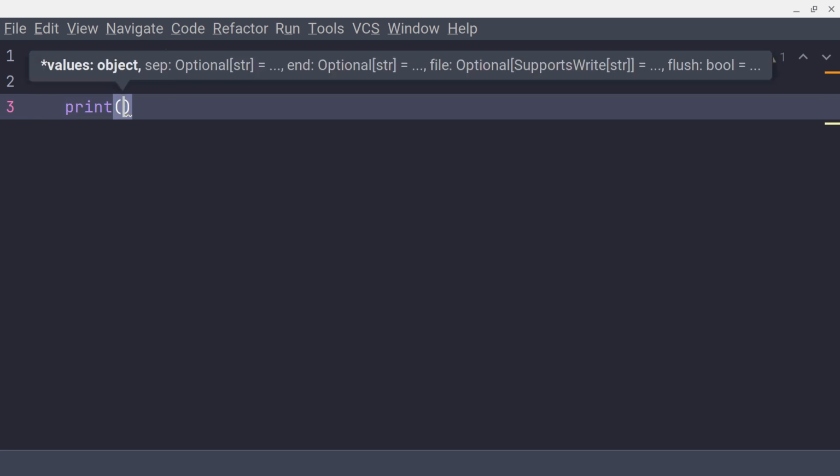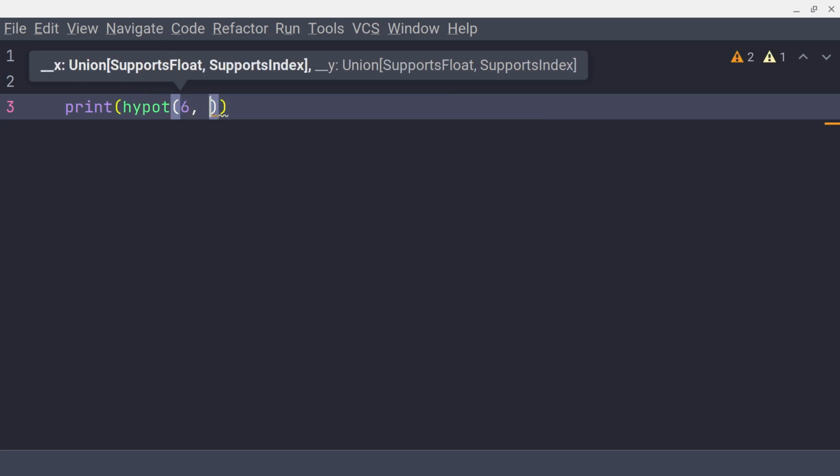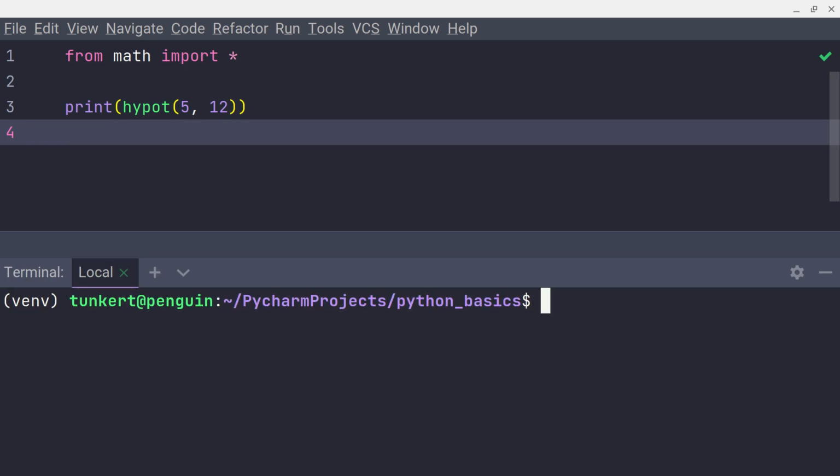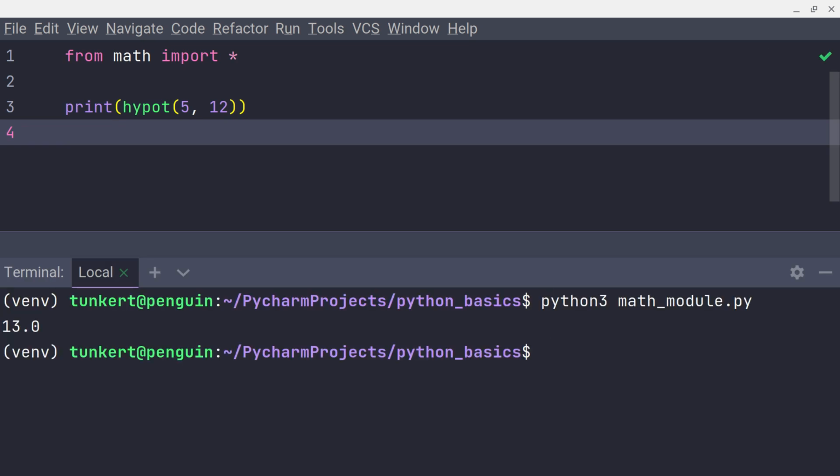Let's say I want to use the hypot, and I don't have to do math dot. I can do hypot and do, let's do a 6, 8, 10. Or no, let's do something interesting. Let's do 5, 12, because that should give me, I think, 13 as my hypotenuse, 13.0. And there we go, 13.0. Okay, so this demonstrates the math module, but also the different ways you can import functions into or from modules. So you could use a random module, you use whatever module you want, and use this technique to bring in the functions and access them that way.